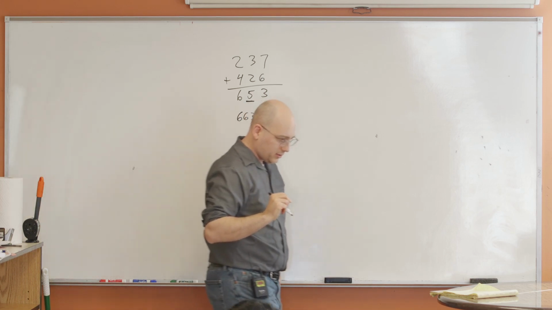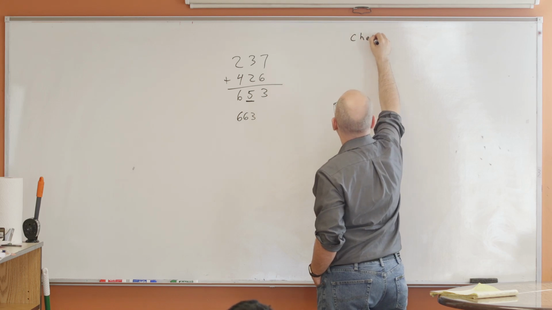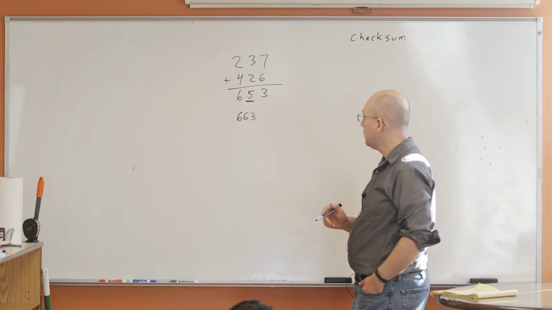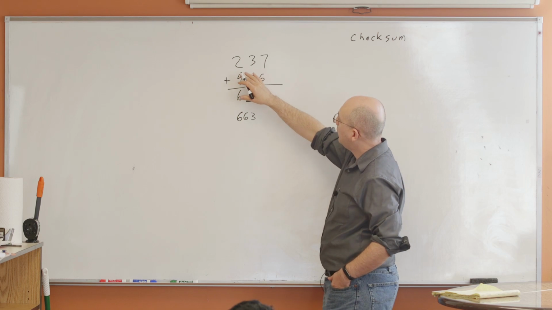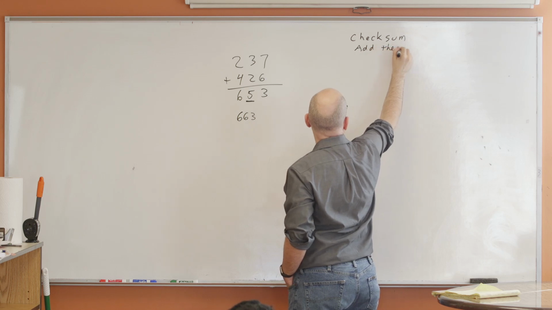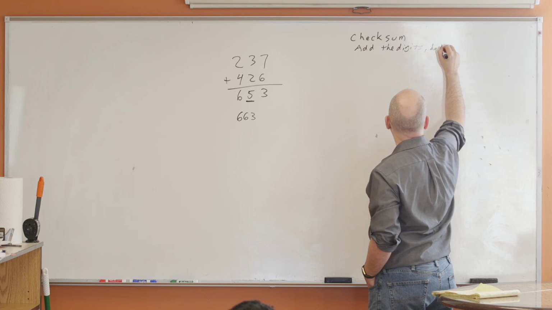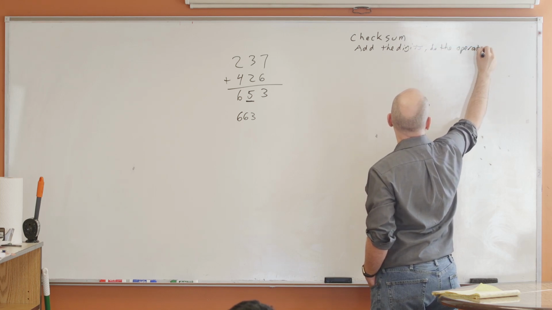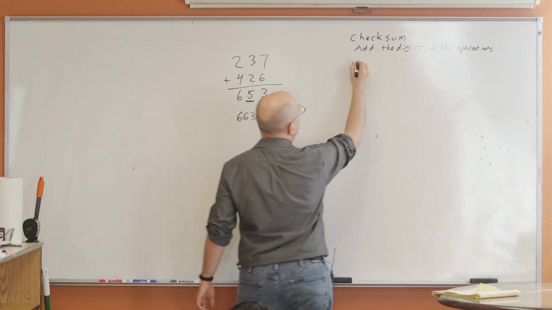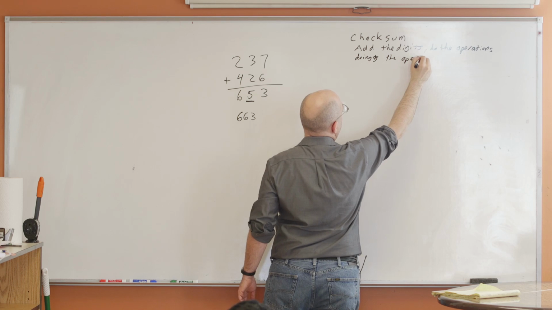One thing I didn't tell you about, and I'm telling you now, is the idea of seeing whether this is correct by doing something a little bit crazy looking. And this will actually link into division, which I'll explain next week. But basically, the idea is: add the digits and then do the operations. And that should be the same as doing the operations and then adding the digits.